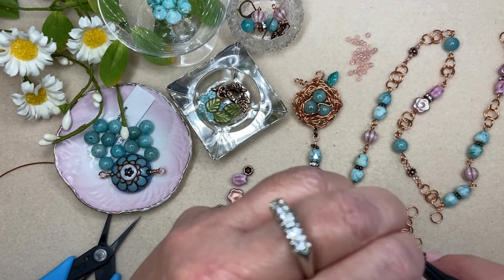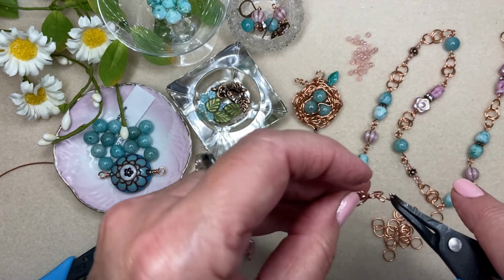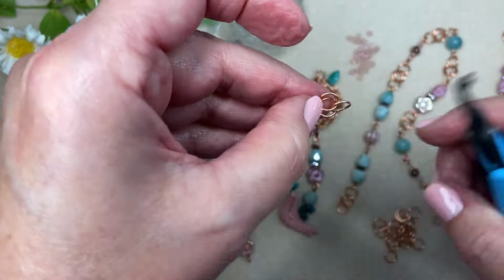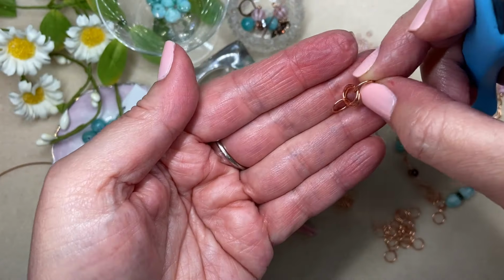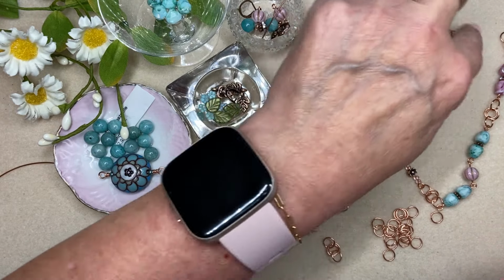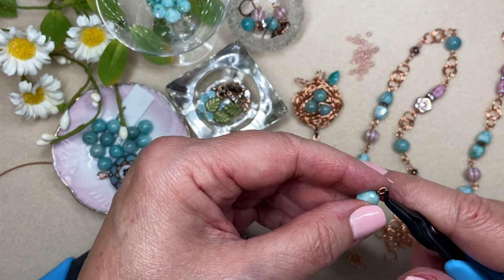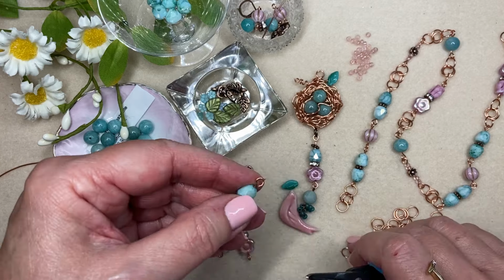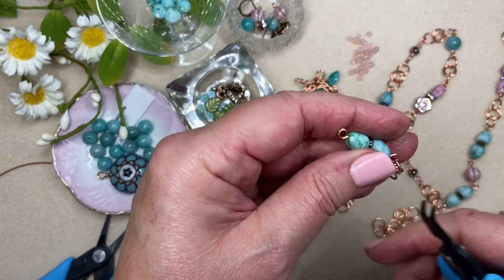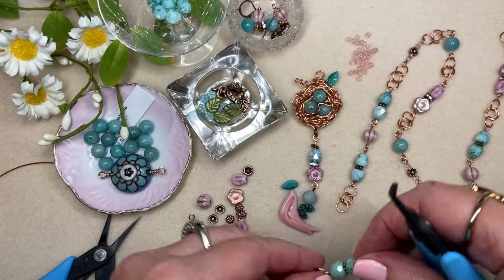Just take one of those jump rings and connect it beside the middle one. So you get a link that looks, let me try to show you, a link that looks like that. And so I'm just going to duplicate this all the way up. This is simple connecting. I've already done a few of these components and I have a couple more to make, and I will show you a couple of them in case you want to go along with my pattern. But you're just going to build a beaded chain in sections like that.